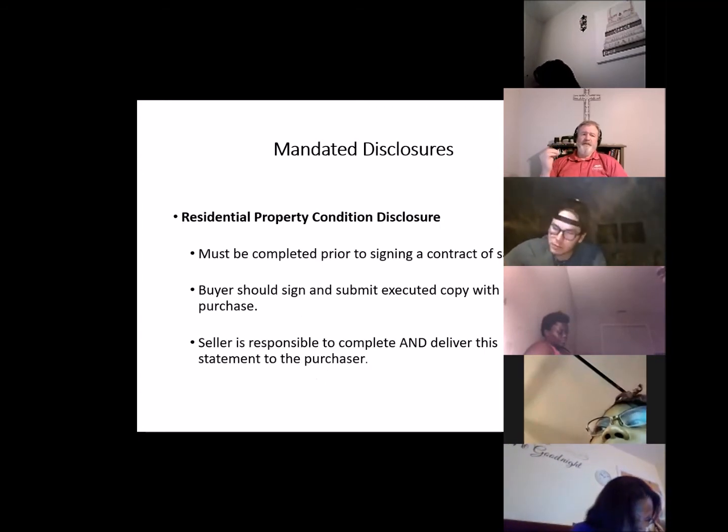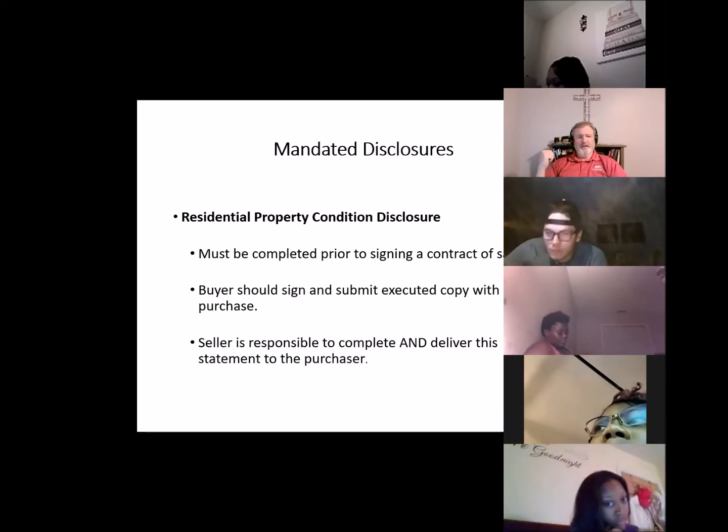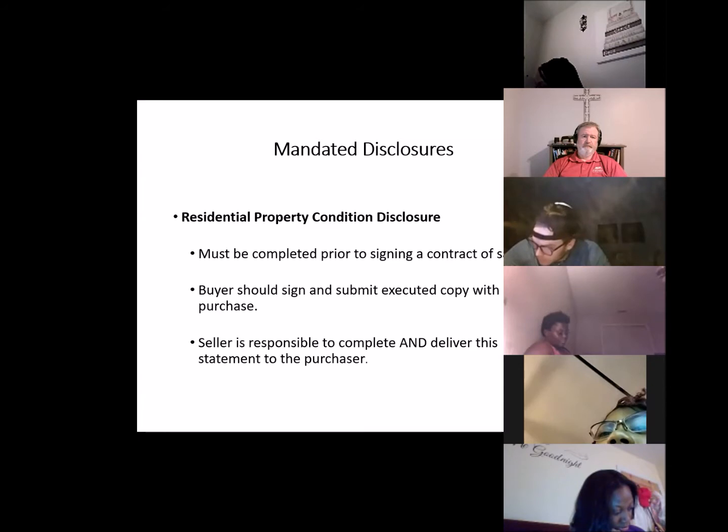So if you think about this, if you're representing the buyer, do you think it would be a good idea to get this form, which should already have been filled out by the seller? Should the buyer get a copy of this before they submit their offer? Yeah, because y'all, let's say you send me an offer on a house I've got listed, and let's say my seller likes the offer. Can we sign it and accept the offer? Yes. Not without completing this first.